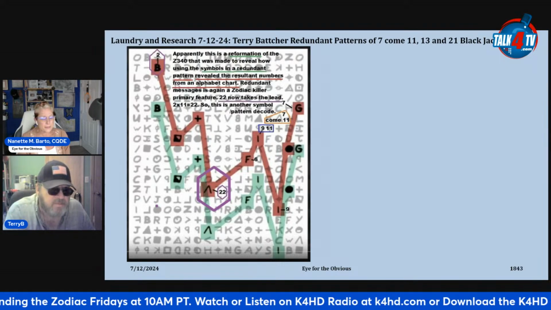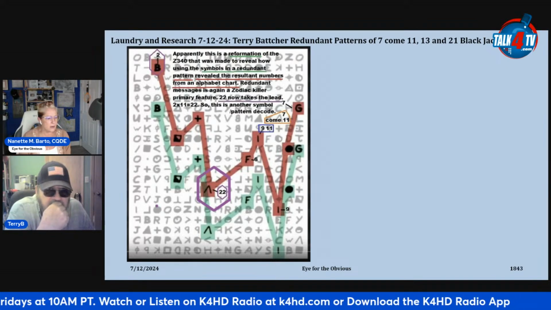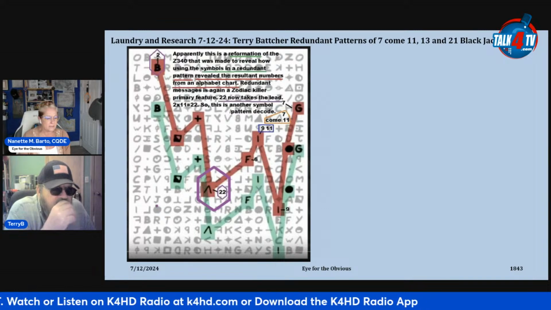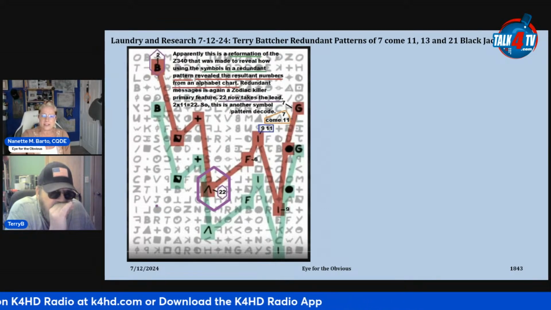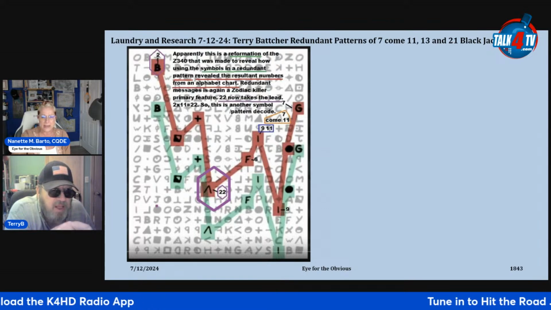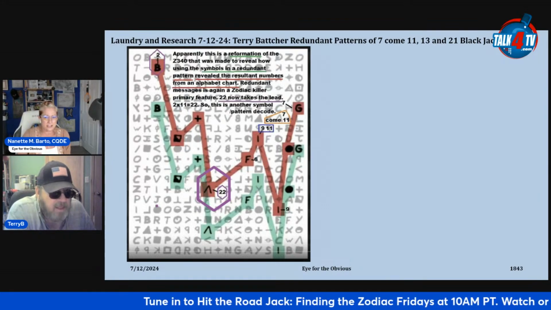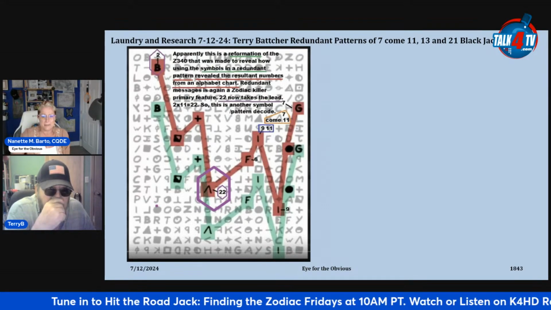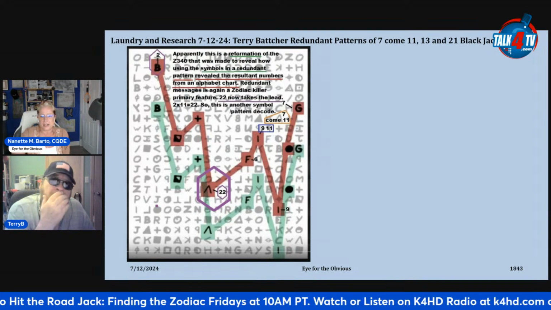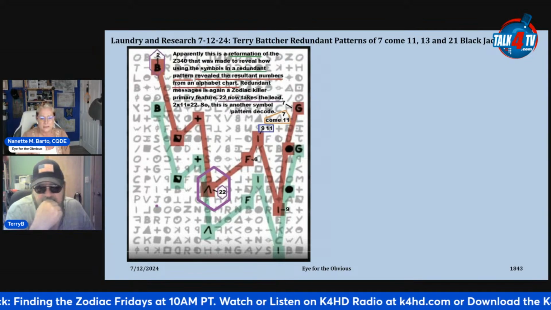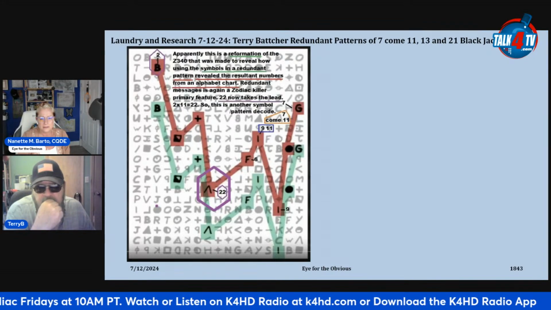There's 340 symbols, right? But I can make any pattern. Hold on, I can make any pattern. If I rearrange these symbols in any position I want to come up with a pattern, I can make a pattern. But that's a double pattern, Nanette. That's not a single pattern. That means all they had to do was put the symbols in that position in order to come up with that pattern. Well, okay. Can I say something?